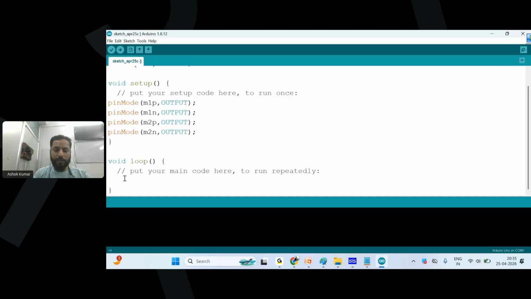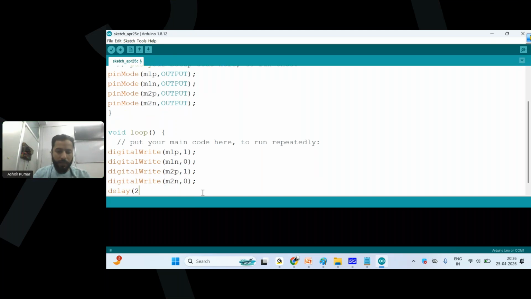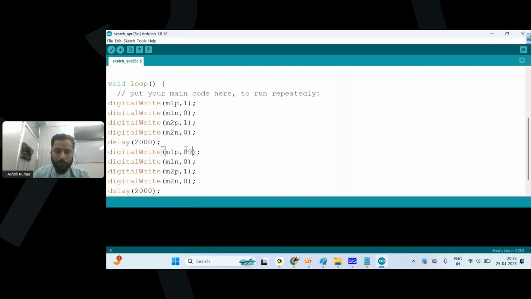Only one line I'm going to write, digital write, motor 1 positive, comma 1. And then let's copy this and paste 4 times. Right? Now, if we come back, when we pasted it, we need to edit, right? So let's edit the process. M1P, M1N, M2P, M2N. It's respectively 1010. Now after this, let's take a small break, a delay of 2 seconds, and copy this whole and paste it again. And let's say 0101. So 1010 is for clockwise and forward, and 0101 is for backward.